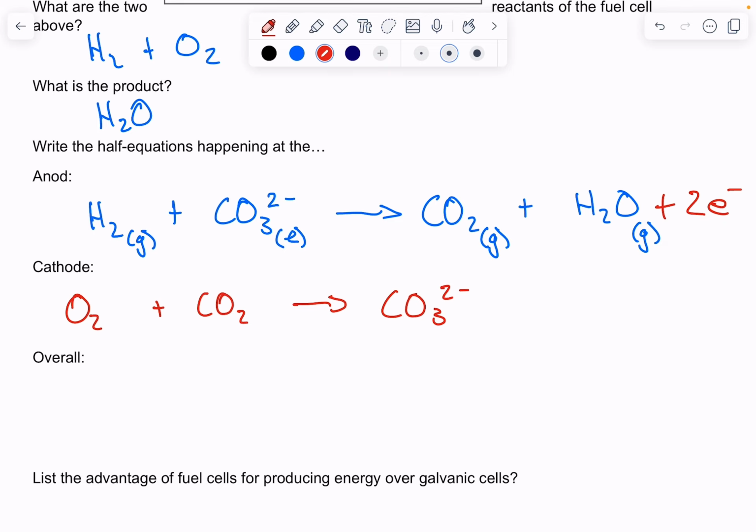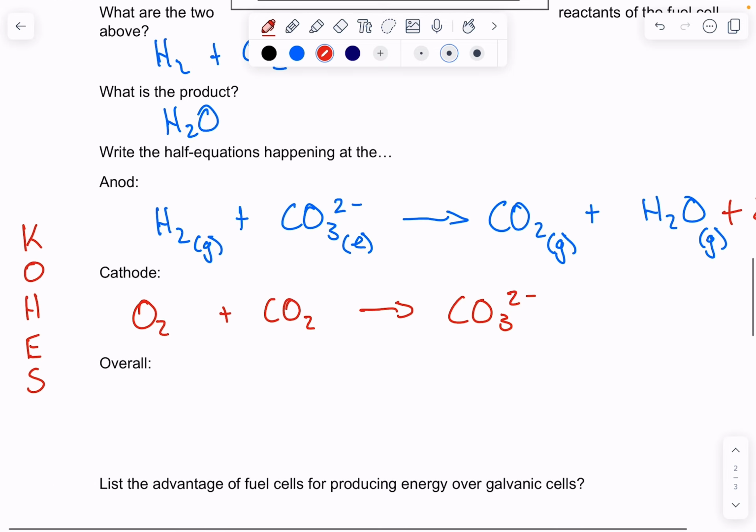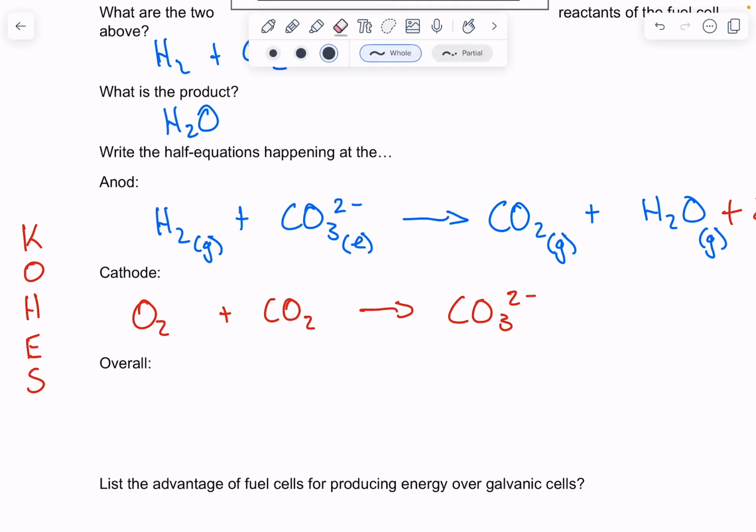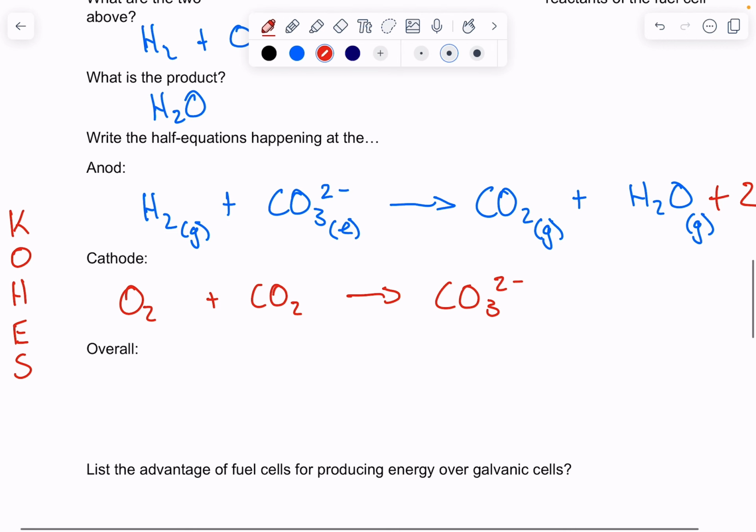I'm going to leave it there for that, which is all of our species in there. So I'm going to start to balance using my KOHES method, being very careful that I cannot balance with the hydrogen again. Remember, I have to balance using what I've got. So let's go here. I have 1 carbon, 1 carbon. So that's balanced. Key elements are balanced. I have 2 oxygens and 2 oxygens. That's 4 in total, but I have 3 over here. So I've got a problem. I need to balance my oxygens.